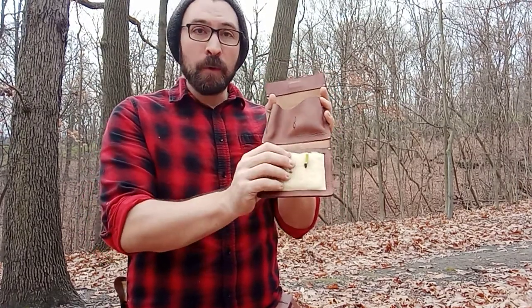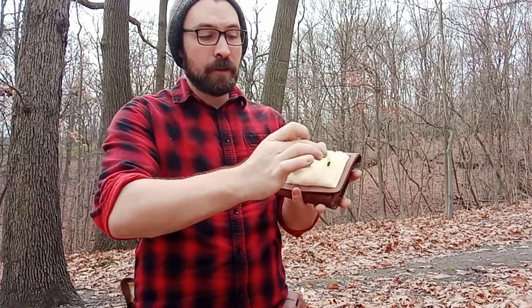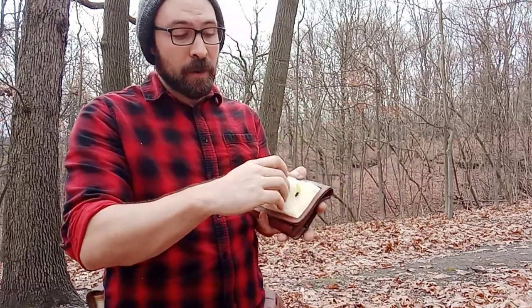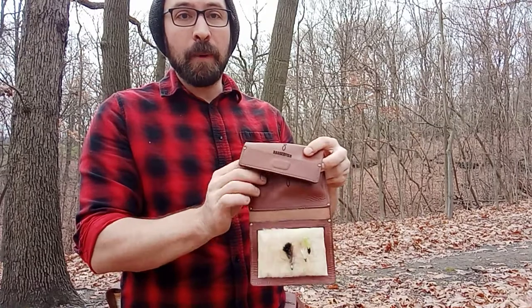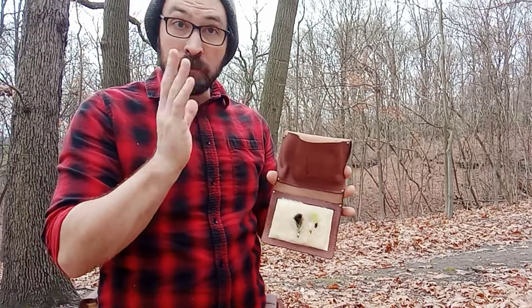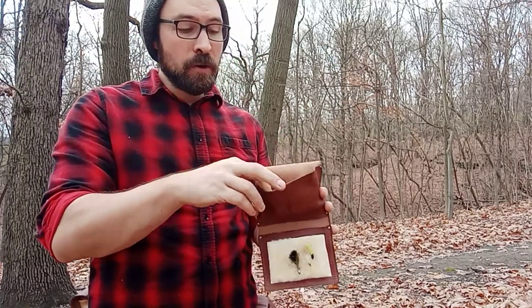One is a lamb's wool fly wallet, so this will store your flies. It'll store other lures just by taking the hook and sinking it into the natural fur. That makes this hold a bunch of different kinds of lures and things for fishing out in the backcountry. The other area for storage is up above, and this is an actual storage pouch for other kinds of fishing gear. In here I've got my casting bubble for fly fishing and my weighted bobber for spin fishing — you can store a ton of stuff inside this pouch.